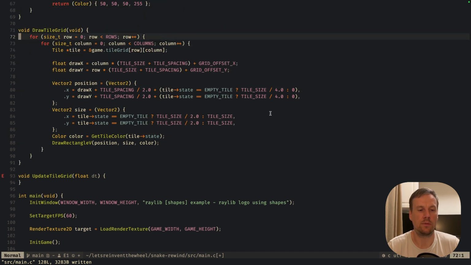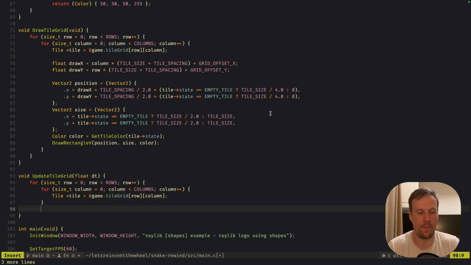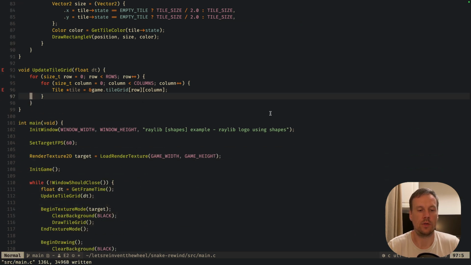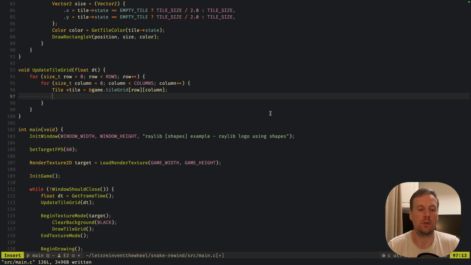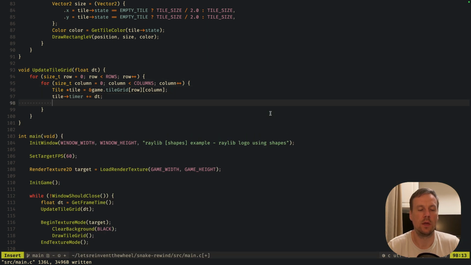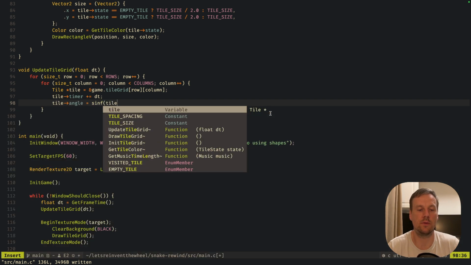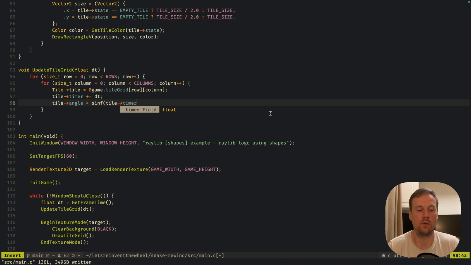What it does, again, we need to iterate, and for each tile we need to say that, hey, tile timer, we can add this tt to it, and then say that angle is actually sinus of this tile timer.